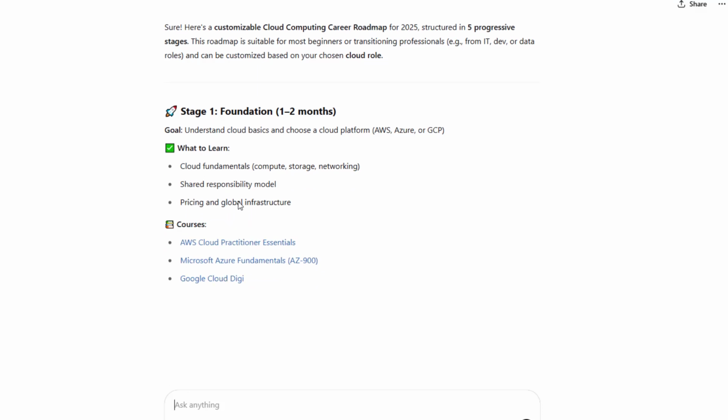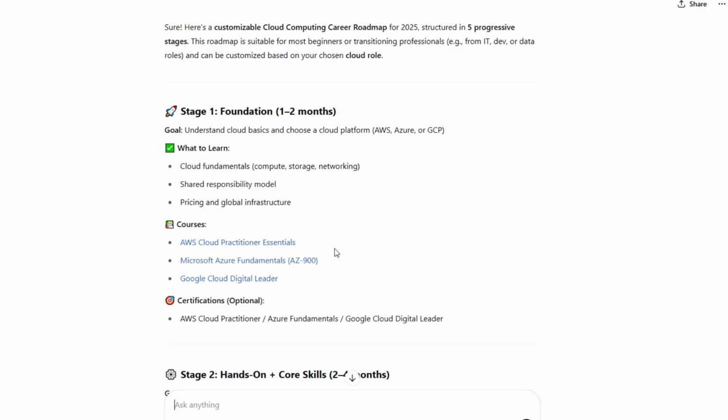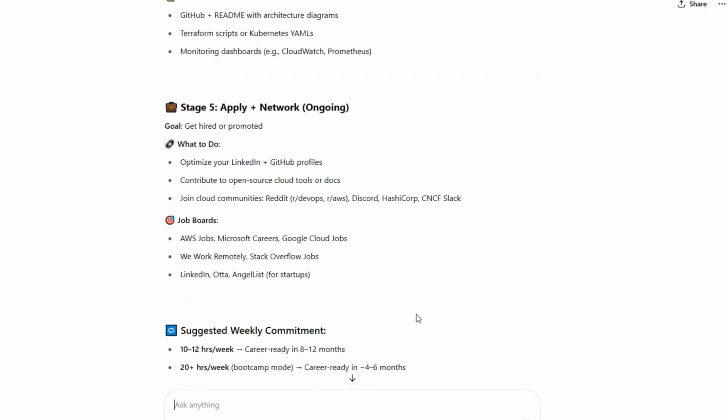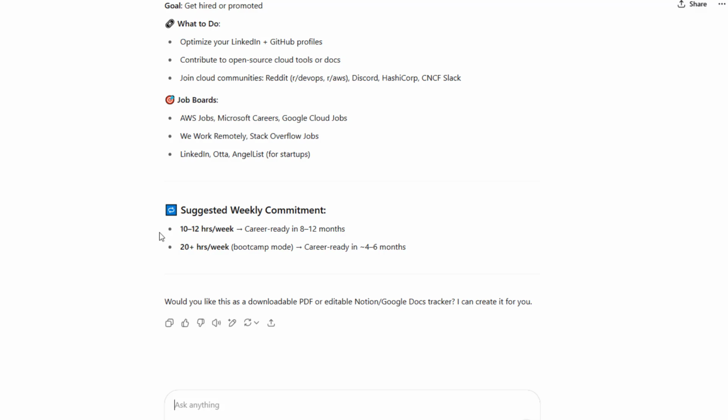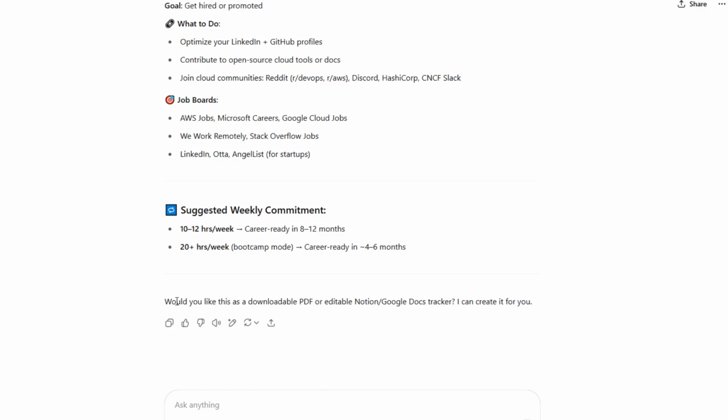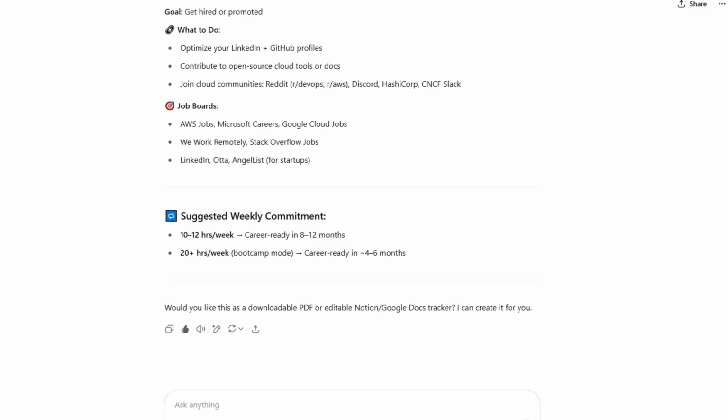It even lists courses, which is cool. And I was going to ask that next, but it actually got ahead of me there. And that is great. So now let's just double check it is done. And when I go down, it is basically providing all this great information. And it's also asking me, would I like to create a PDF or a Google Docs tracker?